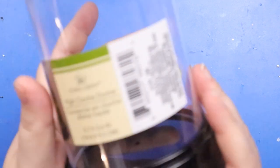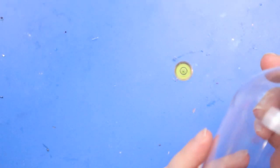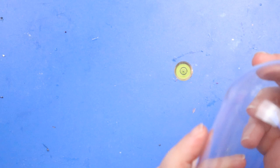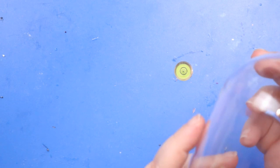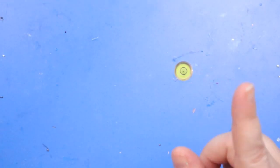Yes. This, I'm not sure if it's going to be for Halloween or maybe Christmas, but I got one of the domed cloches. Does it say how high? Yes. 5.7 inches tall. But yeah, I wanted to try something, probably something with resin.